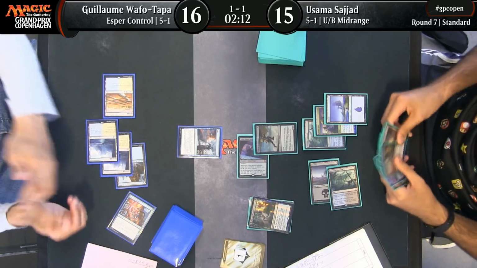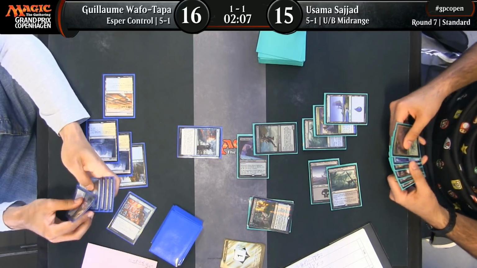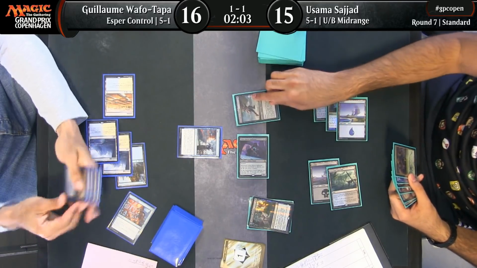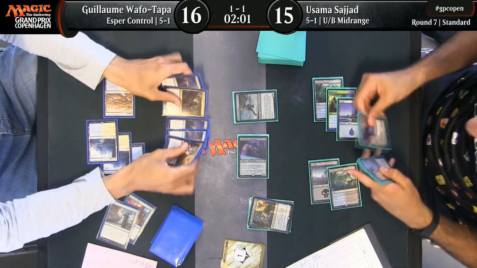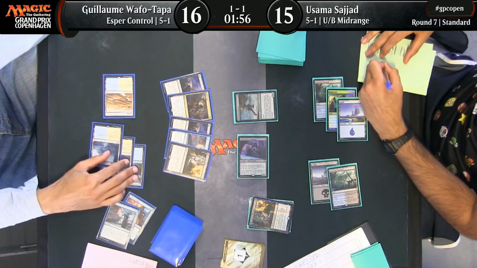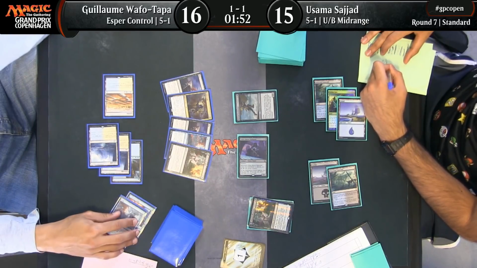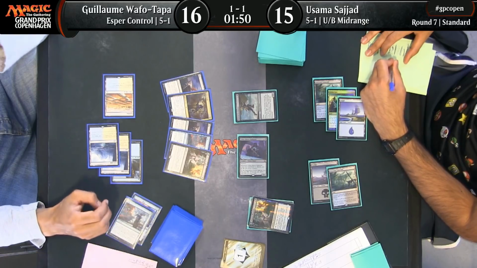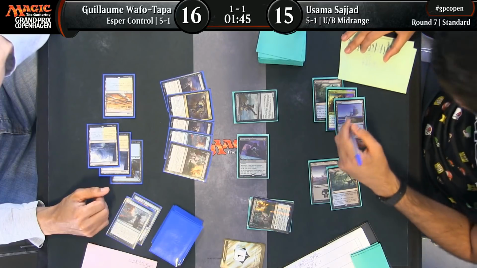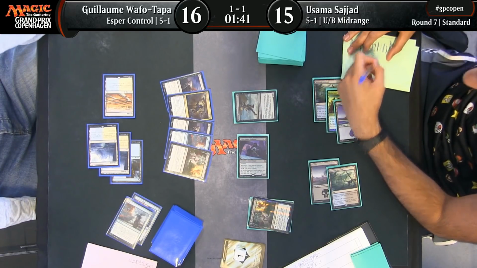Syncopate now. Syncopate for 3. So Sajad can pay, should he choose to, or he can continue to develop his board. It looks like the Glint Sleeve Siphoner, however, is going to fight another day. Let's see what Wafotapa is working with. Double Duress, Argyle's Bloodfast, Scarab God coming out of the board. That's one of the worst possible hands you can have when you're stuck on blue and white sources. You cannot even deploy your cards effectively, and they cost so little. So if you draw a black source, that Duress effectively costs 5.